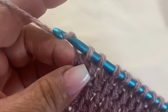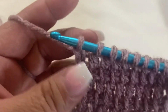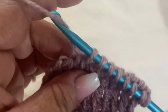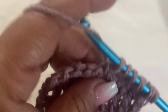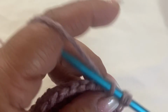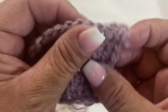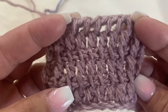Remember to chain one so that you're at the same height as when you started. Then yarn over, pull through two. We're doing the reverse pass. Yarn over, pull through two. Yarn over, pull through two. Yarn over, pull through two. And then you just finish this all the way to the end of the row. And then there you have your Tunisian double crochet.